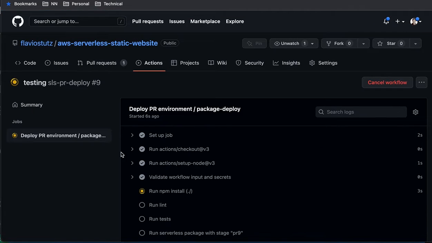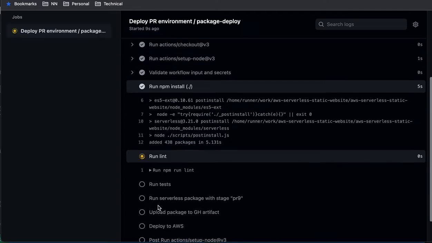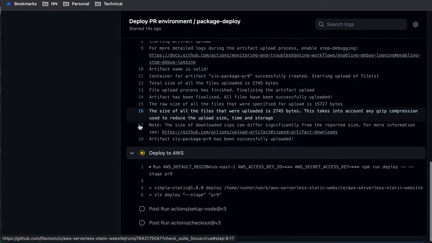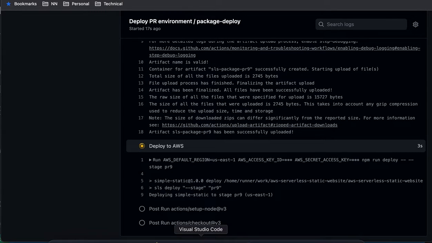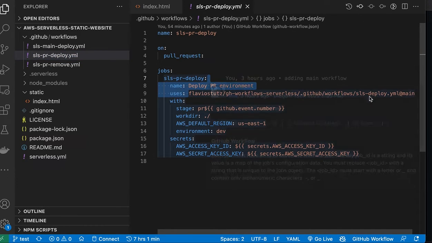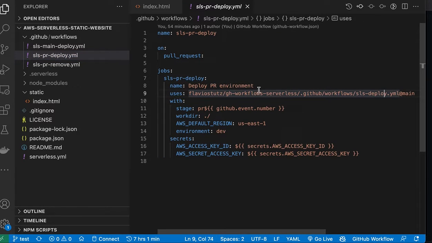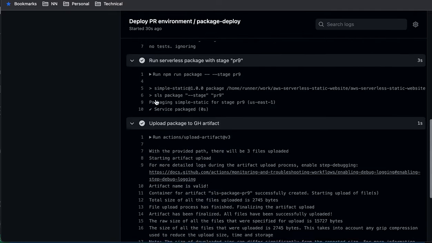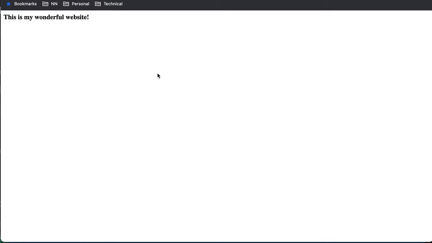We can see what is happening here. All those steps are run from the other repository. You can see the specifics on the other repository, because here we use a workflow from another repository. All those steps can be seen there, which is public also. Okay, so now it's deploying to AWS. And this is our current version of this website, the www website, which is the original.